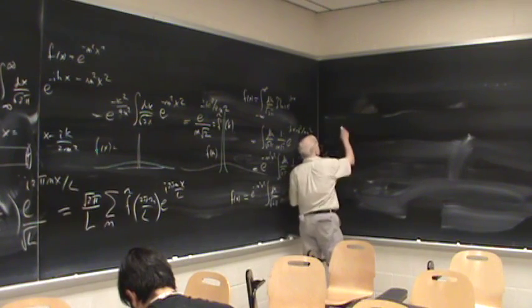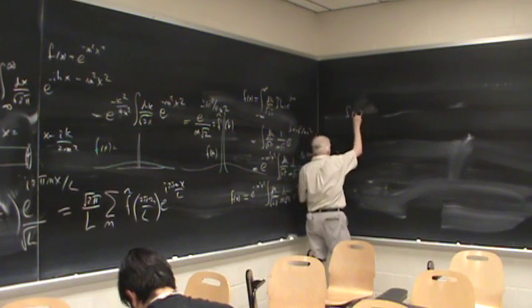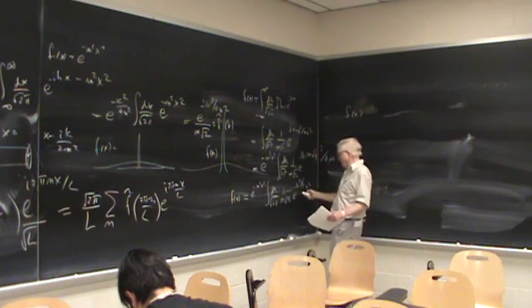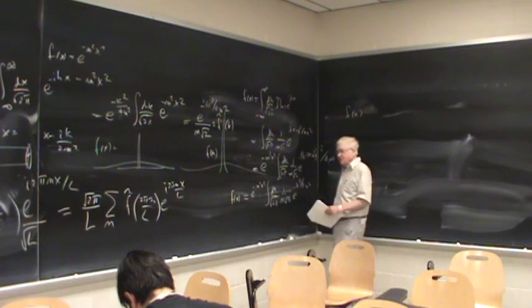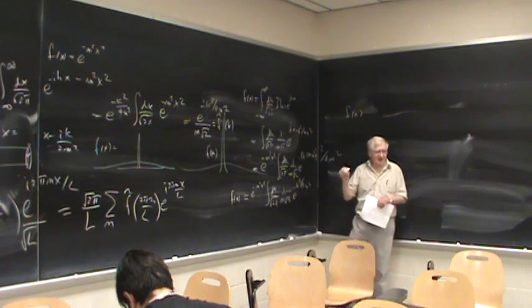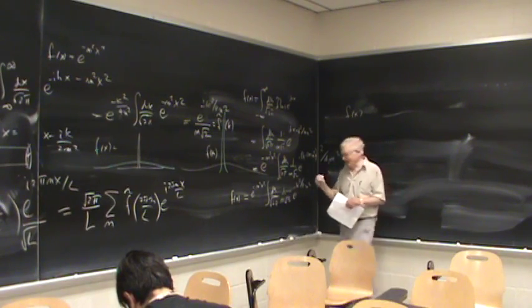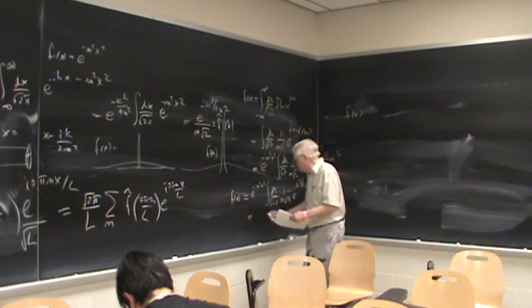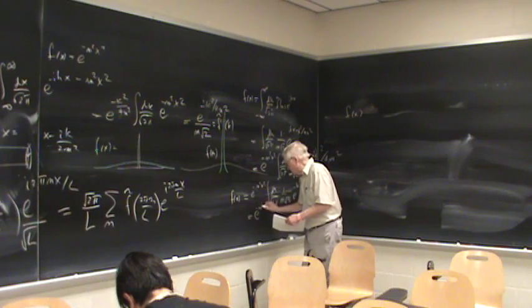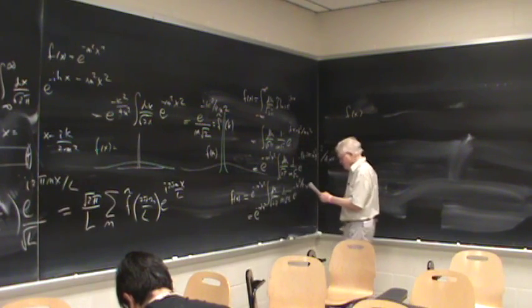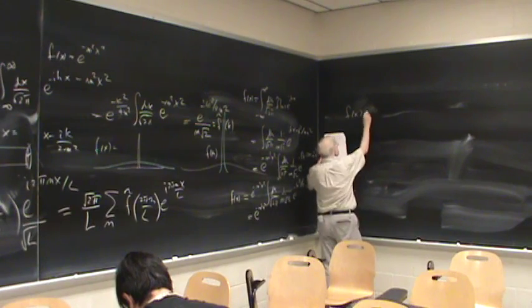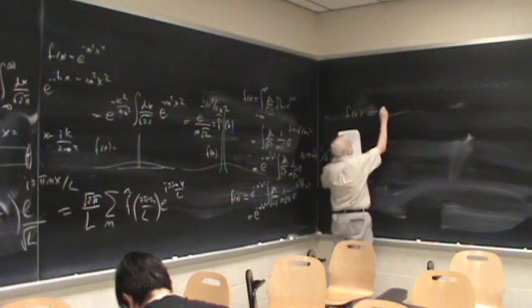And so what we get then as our formula is f of x. Well, this integral, we have to do the integral. Right? Do the integral, I guess, means click on Mathematica or MATLAB or something. In any event, when you do it, you see this integral is just 1. So this is e to the minus m squared x squared.